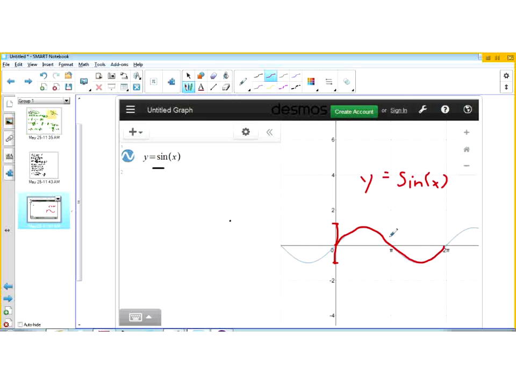Well, it's not 1 to 1, is it? No, because it's not 1 to 1, because it fails the horizontal line test. So this is not true then. This is not the principal sine. So we need another variant.